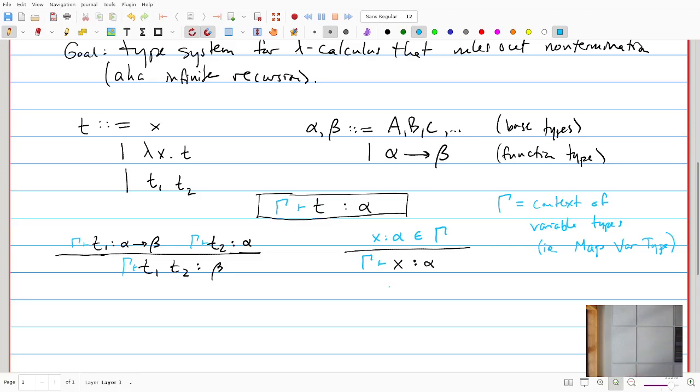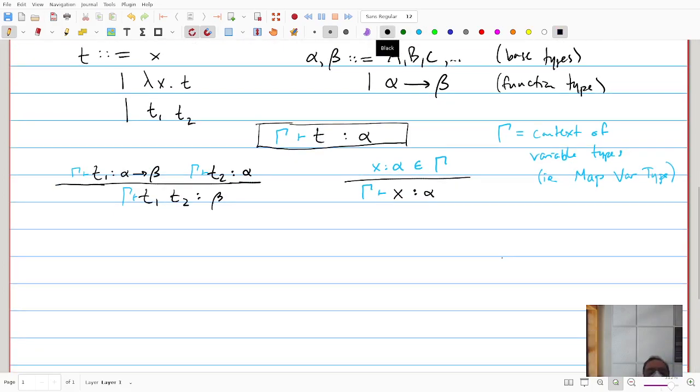Okay, and this would be like, if you're type checking something, think about when you're writing a Haskell program and you misspell a variable, or you use a function and you actually haven't implemented the function yet. Haskell yells at you and says, I don't know what that variable is. I can't type check this because I haven't seen that variable. That's exactly what would happen here. But if we do have that variable in our context and we remembered that it has type alpha, then we can just say that's type alpha. Okay, and then the last rule, which is in some sense the most interesting rule, I don't know.